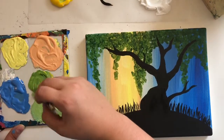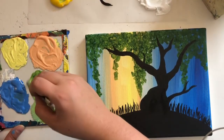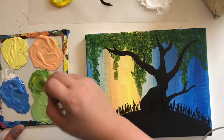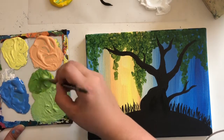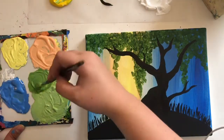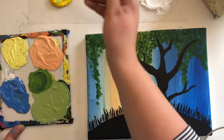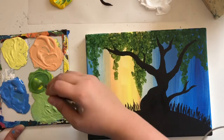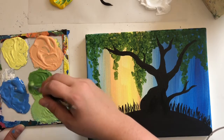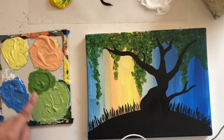More blue to that, make it a little bit darker. That happy medium and more yellow. A little bit more blue. Take my time and make the perfect color. And that's looking pretty good. So now we've got dark green, light green, and a medium green.